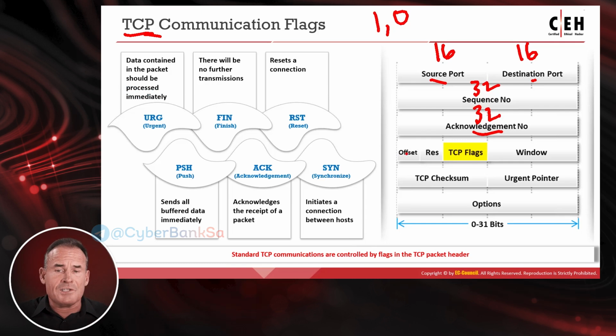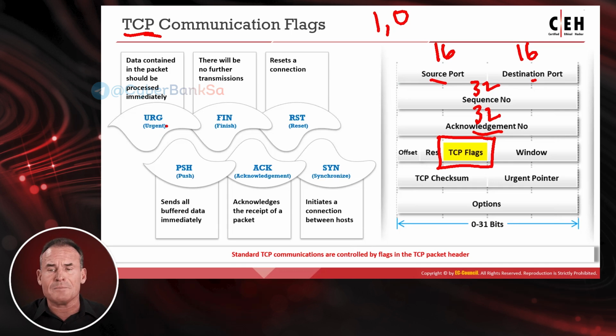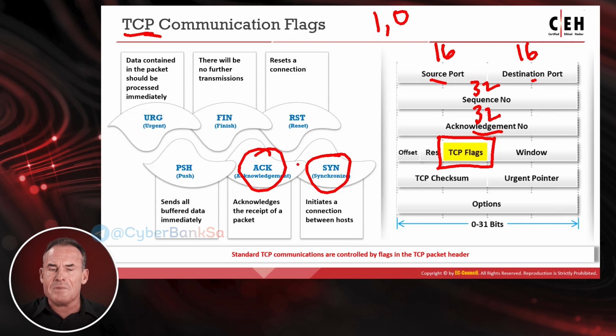So we won't worry too much about offsets and reserved, at least their positioning in the packet. The TCP flags are right about here in the header, and there are 6 flags that we're going to talk about. There's actually a couple more, but we're not going to worry about those too much right now. SYN is used to synchronize a connection. You'll see that during the first and second steps of a connection establishment, or a TCP three-way handshake. ACKs are seen throughout the communication. They acknowledge bytes received.